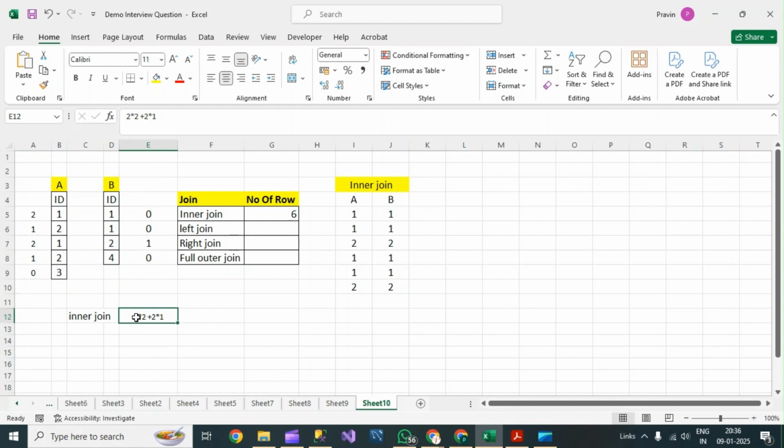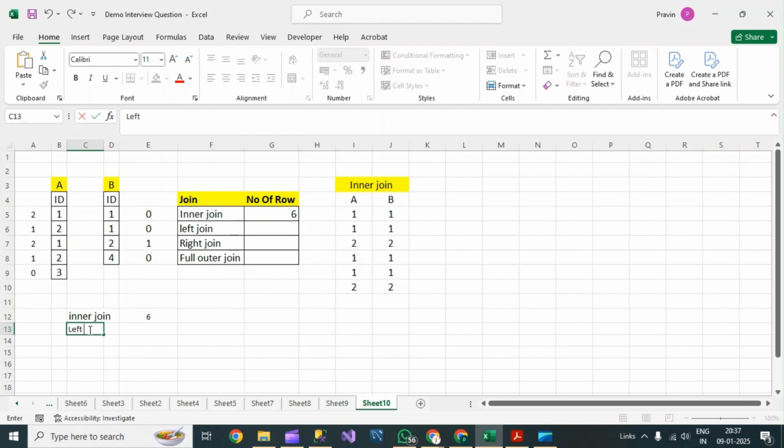Okay, if we calculate this, it will be 6. So 6 records for the inner join. This is a simple way we can calculate how many records. If the interviewer asks how many rows will be affected or selected, you can directly calculate this way, or you can give the example output. So this is the output and this is the number of records. We completed the inner join.